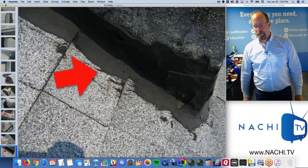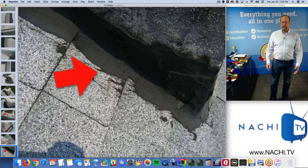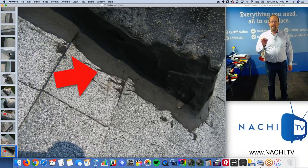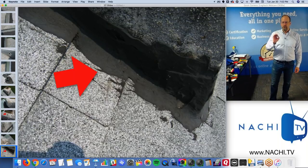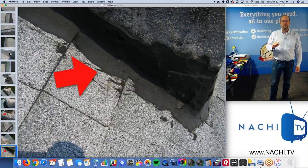Flashing. If you ever see this, that's a defect. I'm going to call this out. Defect? What's wrong? It's not leaking. Doesn't matter. It's going to last for about a day, really. It could crack as soon as I leave the roof, right? And then on the next rainstorm, it's going to leak because that's just a Band-Aid.